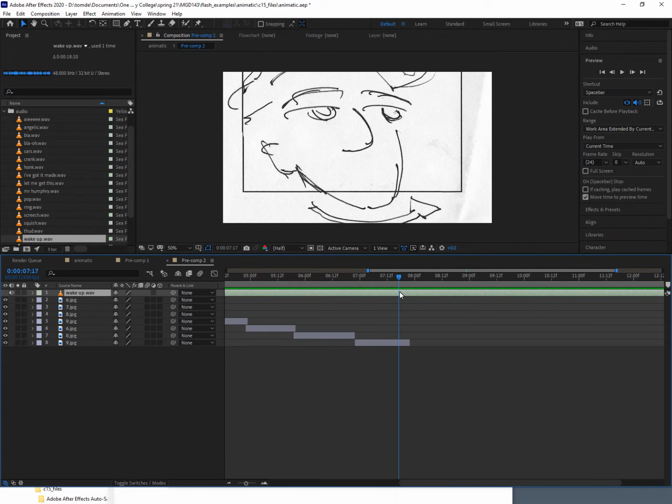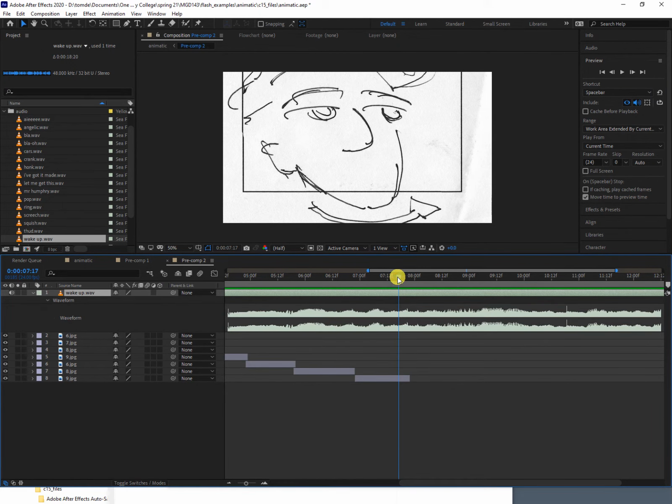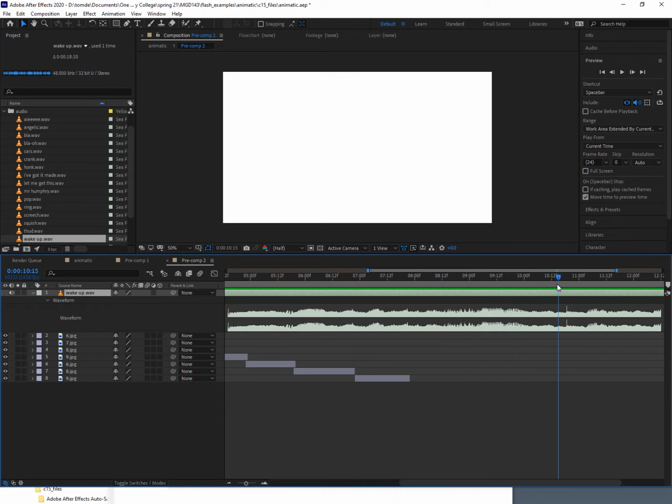So let's just scrub this again. And again, if it helps, I can press LL twice, right? And see where it is on the timeline. And if I hold down Control, because I'm on a PC, or Command on the Mac. Where am I? Right, so right about there, I could set the out point for this. And again, you set the out point by holding down Alt or Option, and then right bracket, and that trims that in. So there we go. We've got that out point set.